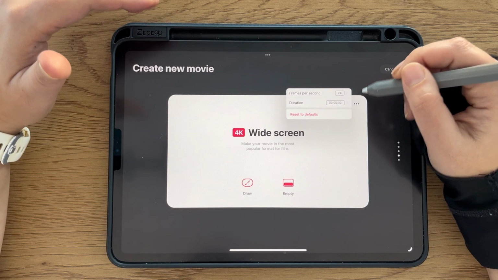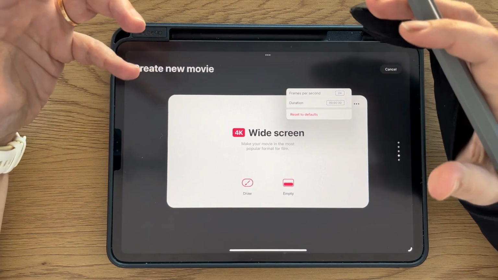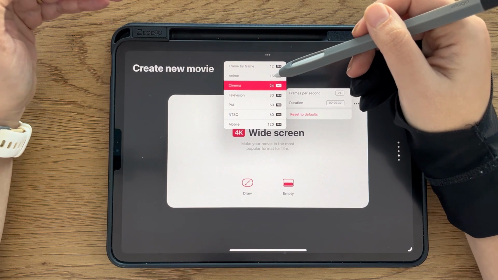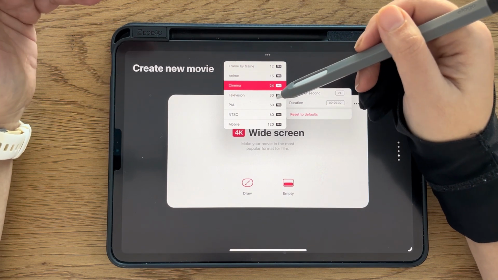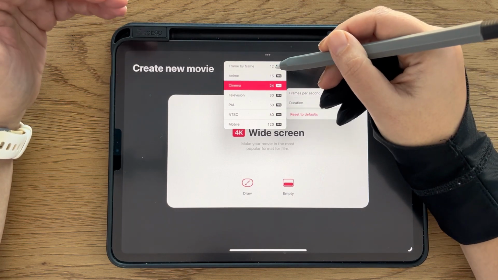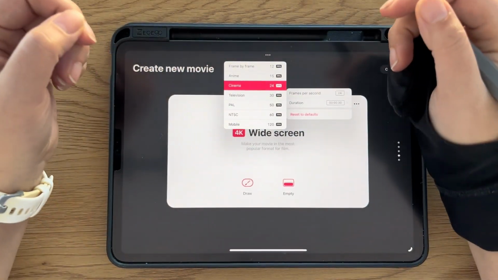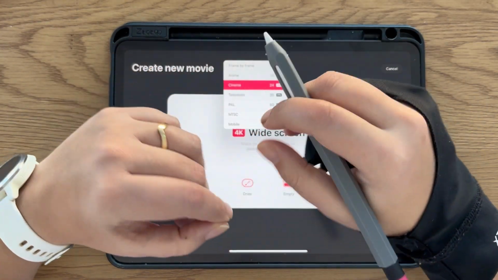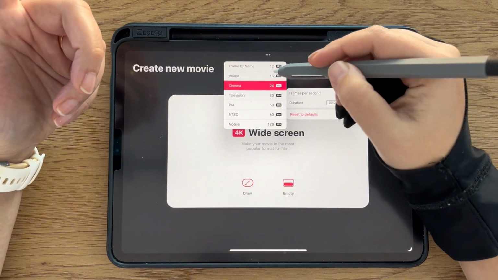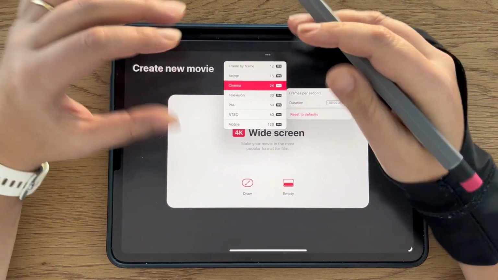Here we have three dots where we can change how many frames per second we want. So here when you touch it, you have frame by frame, anime, cinema, television, PAL, NTSC, and mobile. As you can see, the numbers increase. So when we want frame by frame animation, it's like with a flip book, and sometimes we don't need that many frames per second. And anime, well, this is like a recommended kind of rate.